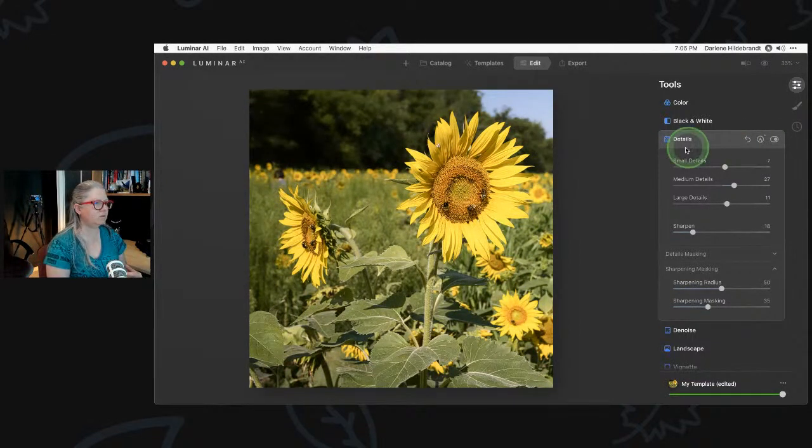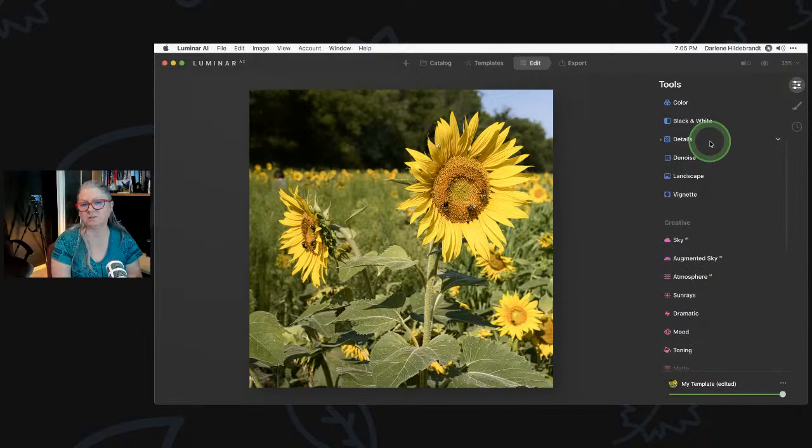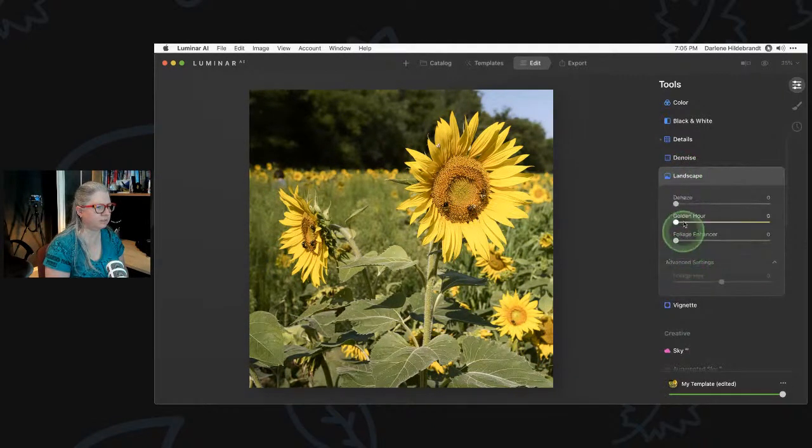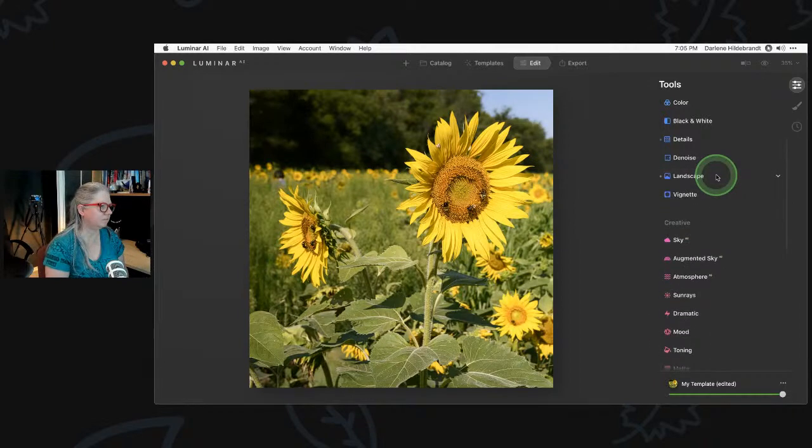Okay, so even though the new portrait bokeh doesn't work on a subject like this, you can still use structure to do a minus, right? Let's try landscape on this one. We could do a little more golden hour and a little bit of that foliage enhancer. Okay, remember it's going to make neon, which we don't want. And then just dial it back a little.